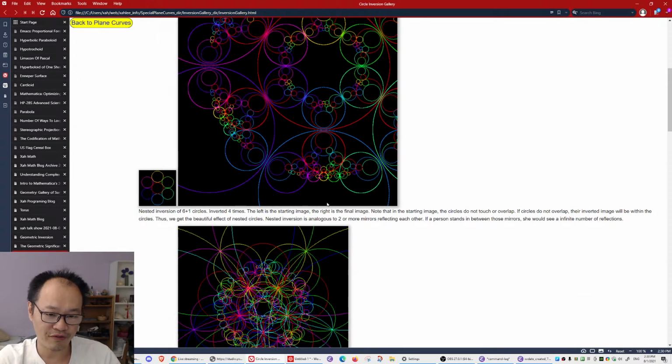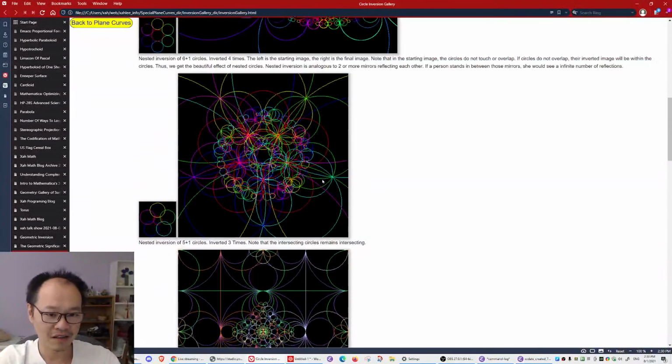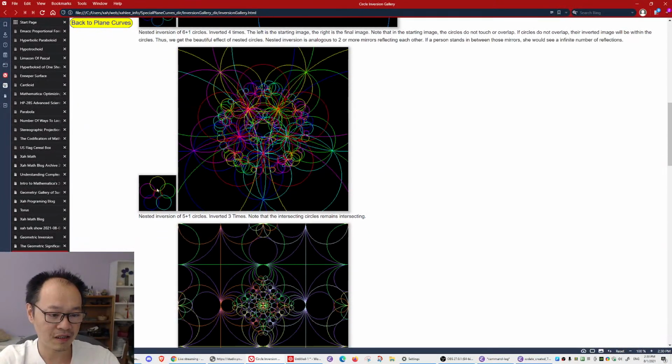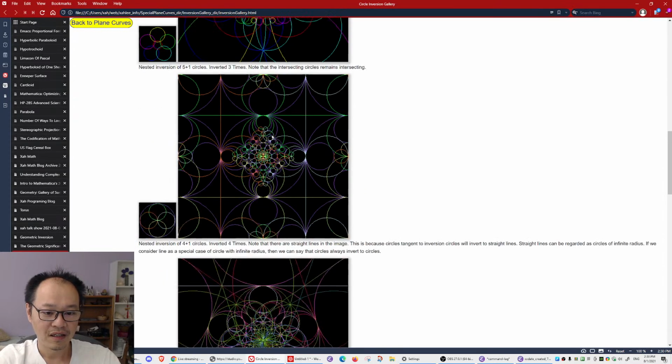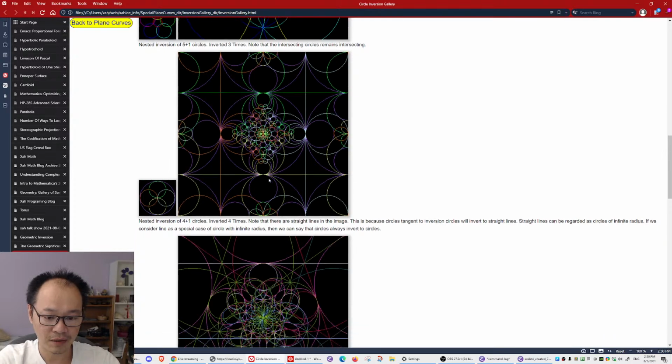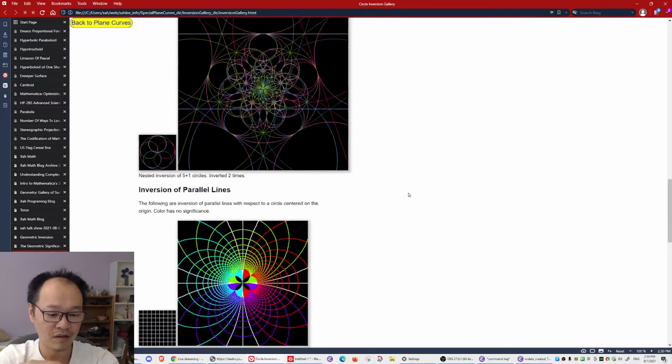Isn't that beautiful? Fantastic. Now here's another inversion. You begin with these 6 circles arranged like that, then you got that. Similarly, you start with this image, 5 circles, then you invert each and every one with respect to every other one 4 times or so, you got this picture, and similarly and so on.